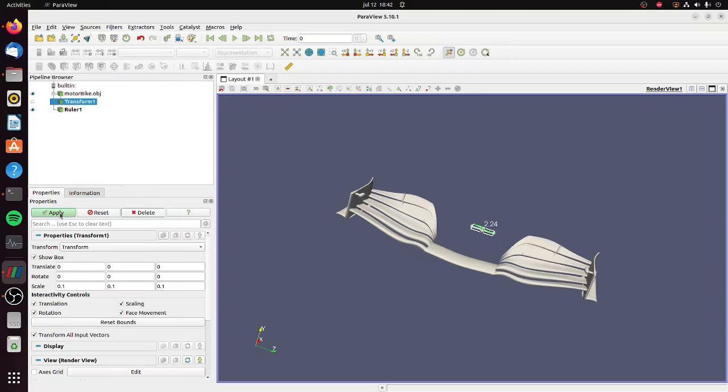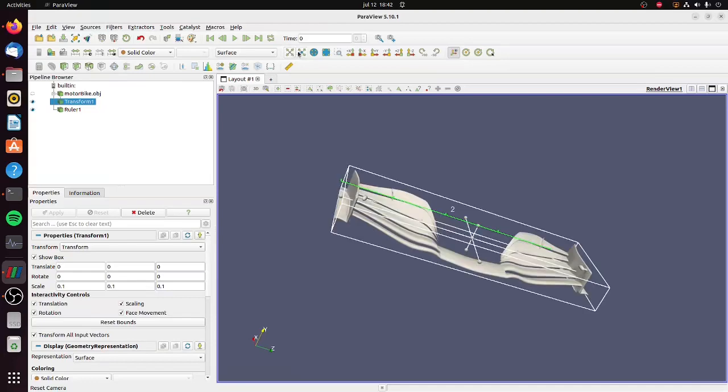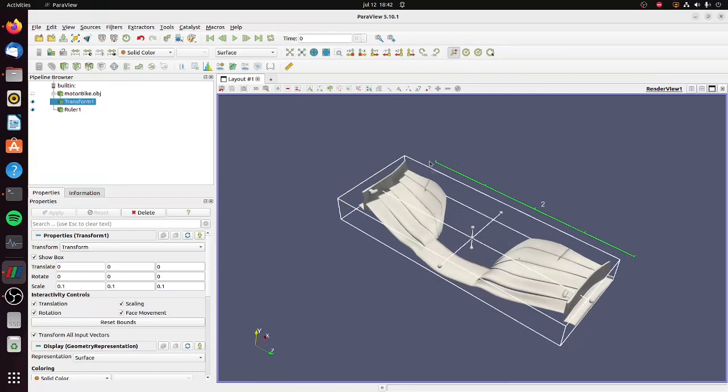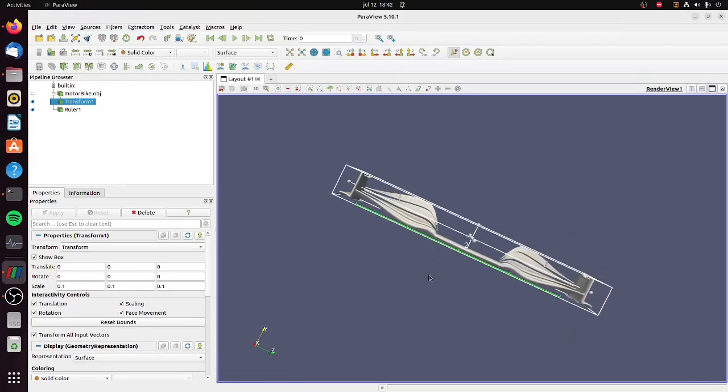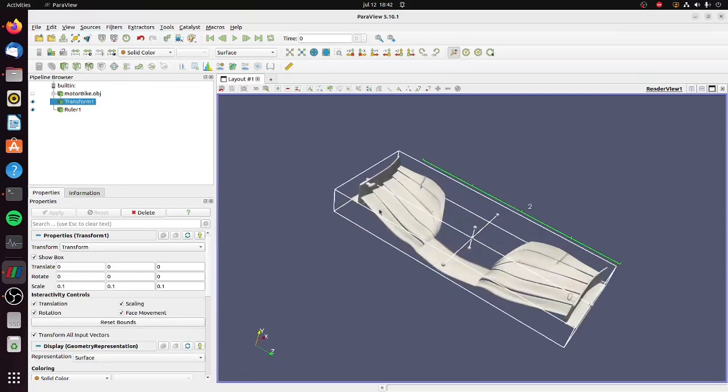And then click apply. Great. To recenter yourself on the data, you can do one of these two buttons. They do the same in this case. Okay, great. And now you see that the wing is a bit over 2 meters wide. It's still a bit too small, but okay. So now we're in the right order of magnitude, and this is correct indeed.